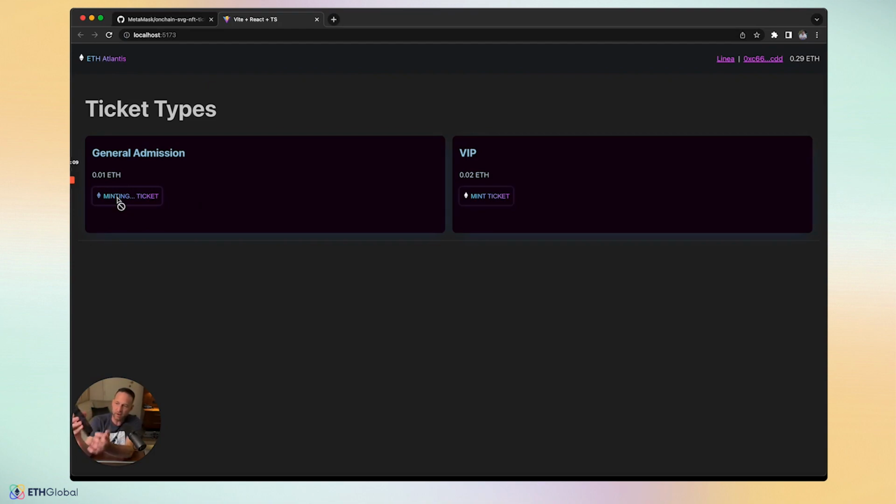Sometimes it takes a minute. There it is. So I'm going to go ahead and hit. I'm doing this through the camera. Okay, cool. So it looks like a transaction submitted, waiting for confirmation. And there we go. So it takes a minute for it to communicate back with the dApp. But as soon as it does, we're going to see a ticket pop up, hopefully, if our application works well.